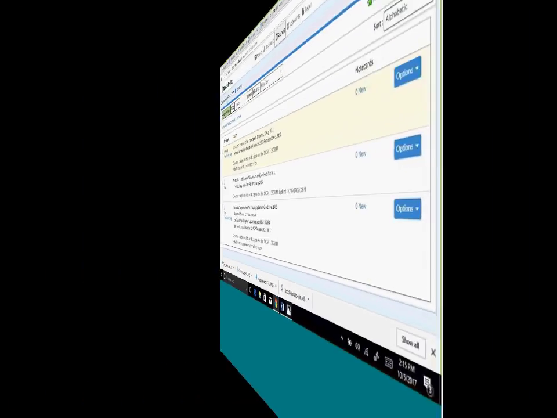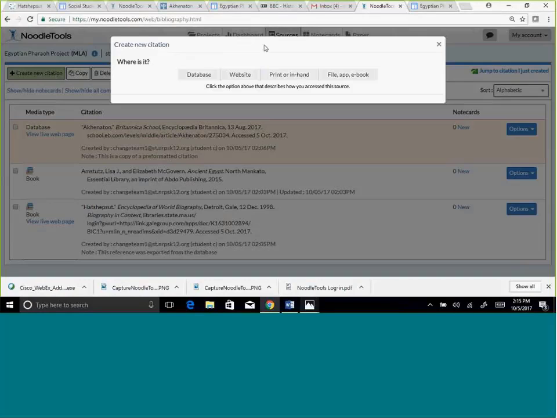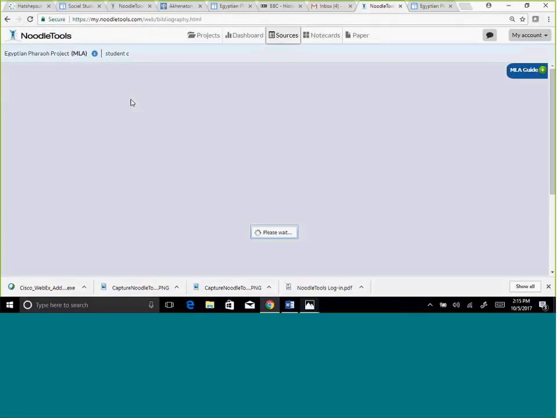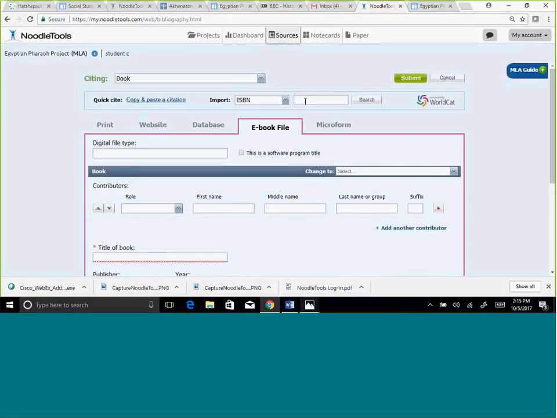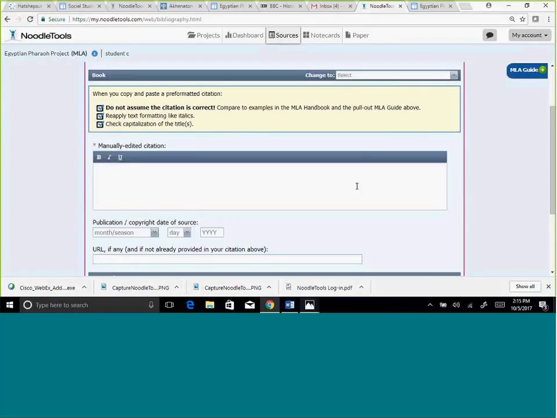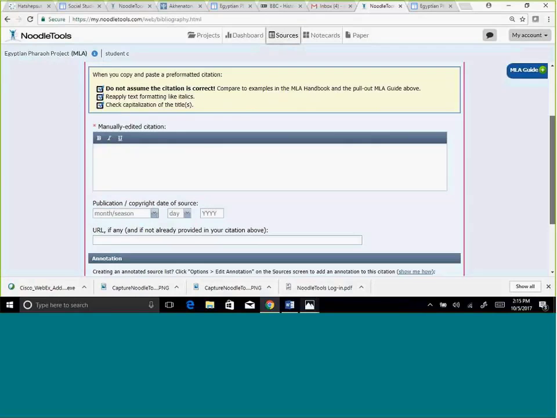Okay, great. So to cite an ebook, we would click Create Citation, and we click the tab for Ebook. And then various ebooks have the citations just provided for you, just like the databases. We can click Copy and paste the citation into the box below. So you can copy and paste from the library's ebook citation right into here. Right. That's really easy.